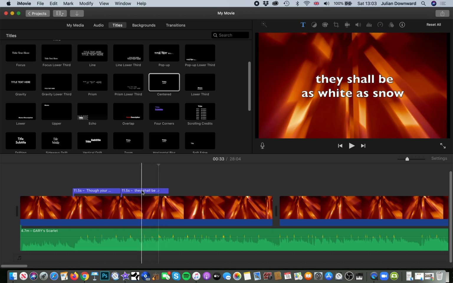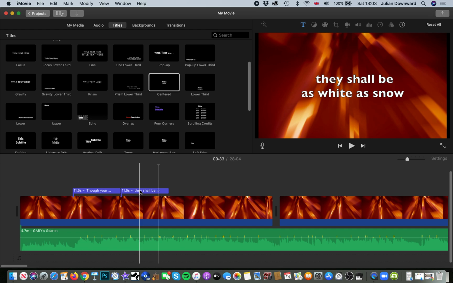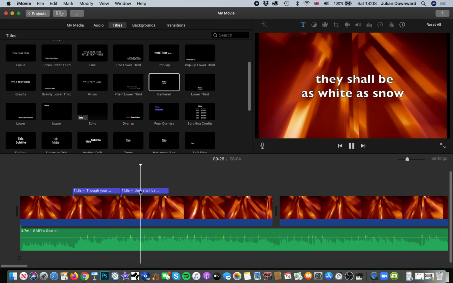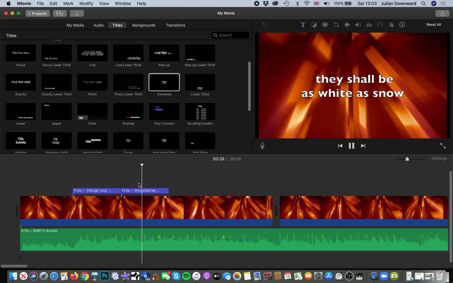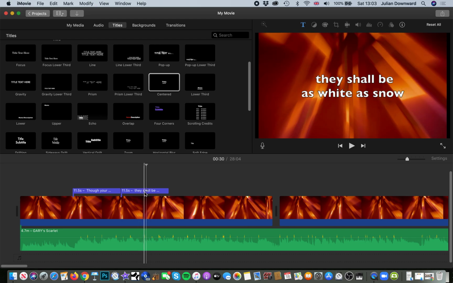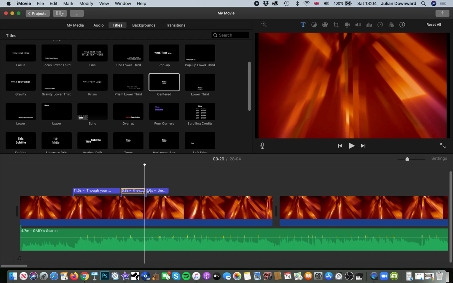So, quick way to do this with timing is just to grab your play line again, hit space bar. So I want to cut it right on "he". That's just at the beginning of "he". Highlight again there, and if you do Command B as a shortcut, or you can right click and hit split, then it will cut that in half.